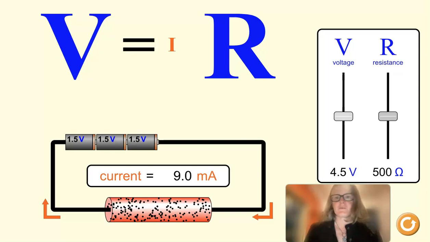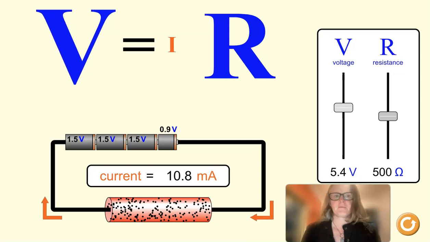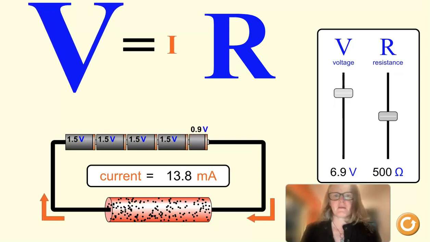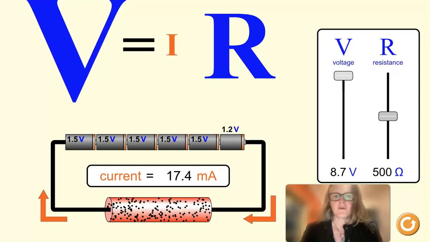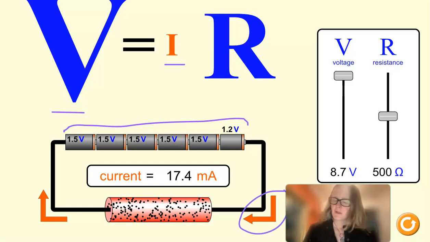Let's reset and see what happens as we push up the voltage. And you should probably be able to predict it now. If I push up the voltage, you see that V getting bigger. The I is getting bigger too. Number of batteries is increasing. And the arrows around the circuit are changing. So when you are labeling your diagram, you might be able to talk about an increase in voltage causes an increase in current. More batteries result in more current flowing around the circuit. That would be a qualitative relationship description.